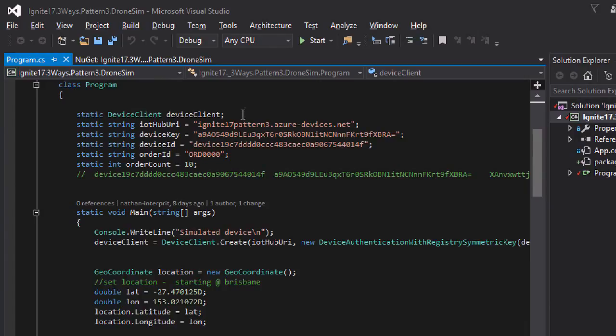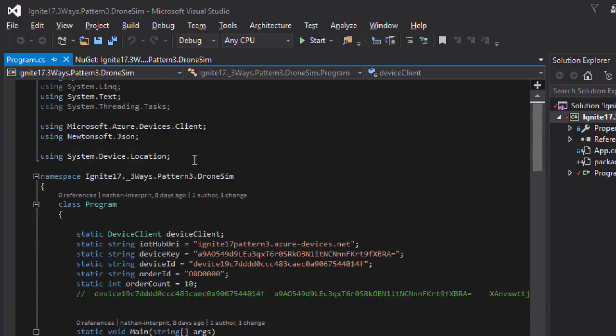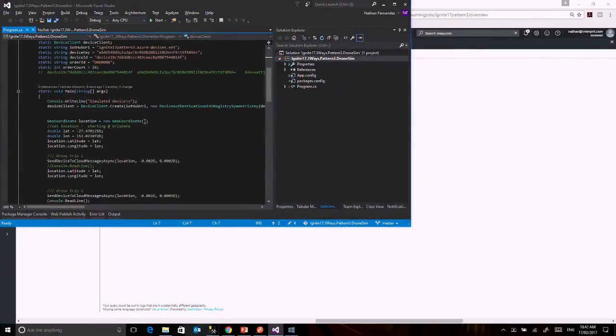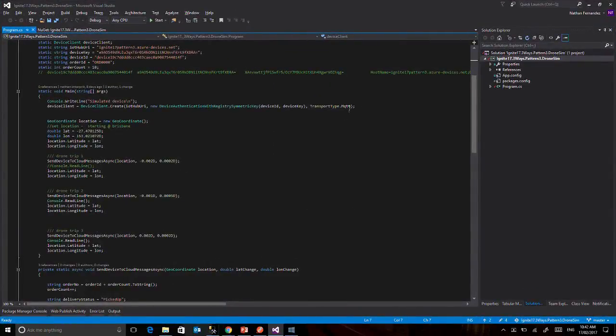You can see I'm just using this device client, which is an object inside this particular namespace, and it's just an IoT SDK, a package you can download from NuGet, so you can actually talk to this. Probably the only thing to point out here is that I'm talking on a particular protocol, which is MQTT. I could be talking on AMQP or whatever. There's a number of protocols that are supported by the SDK, and obviously IoT Hub.